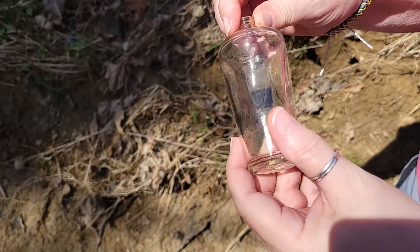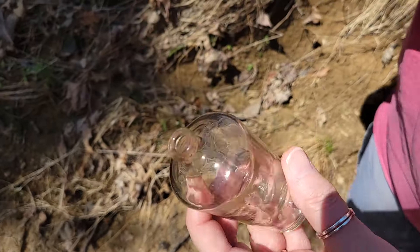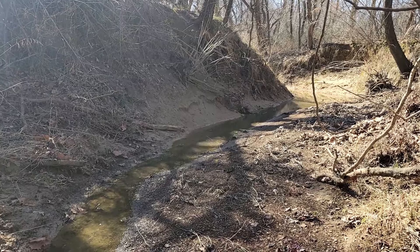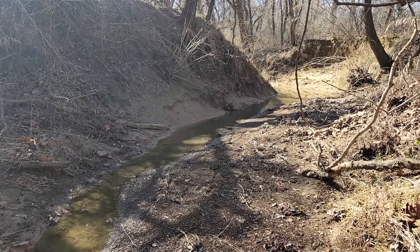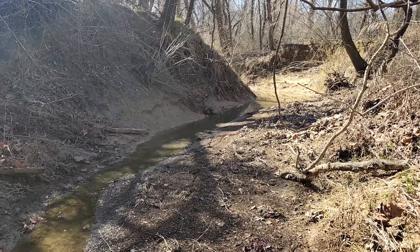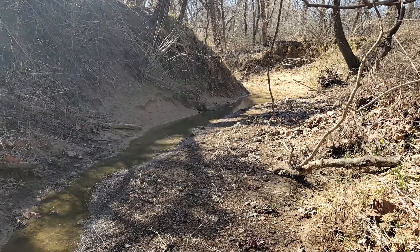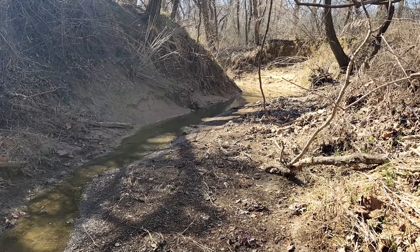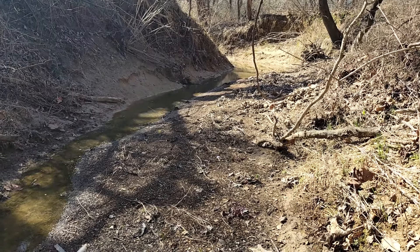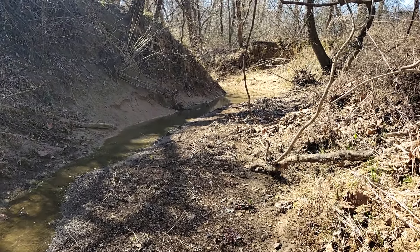We're making our way back out of the creek now. I think we're going to have time to maybe hit one more creek. Letitia's one behind on the arrowheads, but the one she found was really, really beautiful. Hang on — there might be an arrowhead right here behind your foot. Please do not let me be stepping over arrowheads on camera.